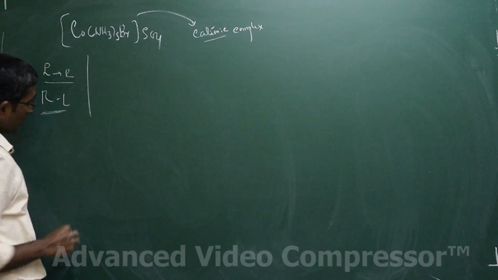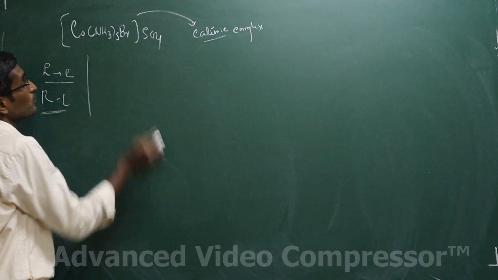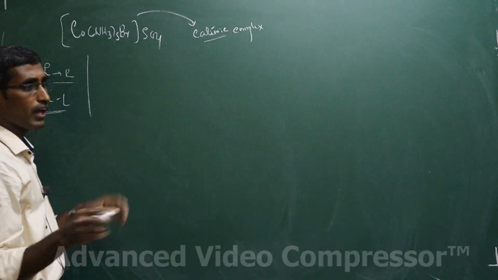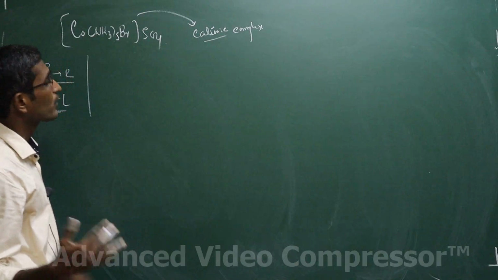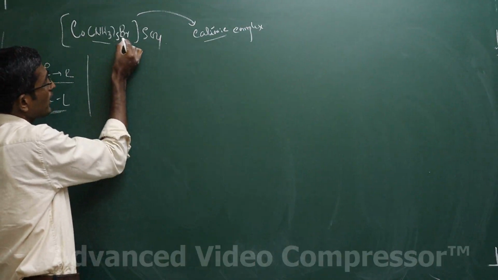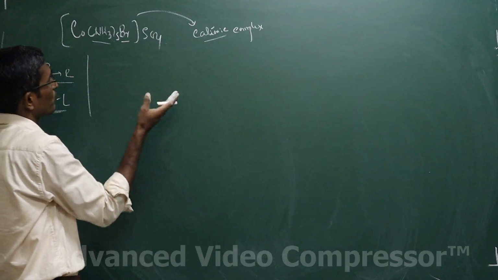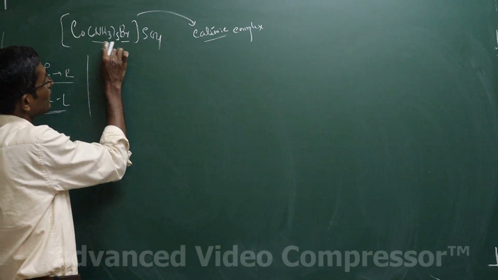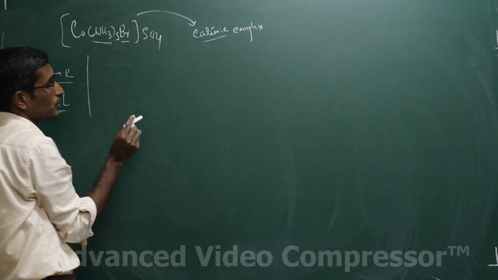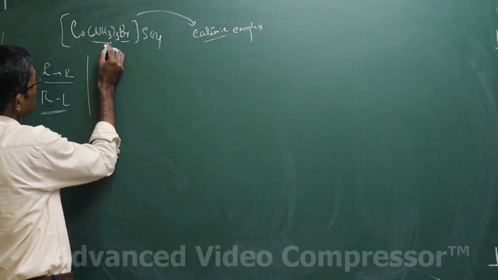In the complex ion, you need to name the ligand first, then you go for the metal ion. You have two kinds of ligands, and you have to put them in alphabetical order. Two ligands: the ammine ligand and the bromo ligand. Br, bromo is B; ammine is A. The number doesn't matter, whether it is penta, tetra or anything else. This is penta, don't consider P, it is an ammine ligand, so A. So A comes first. If you have two or more ligands, they have to be arranged in alphabetical order. That everyone knows, right?